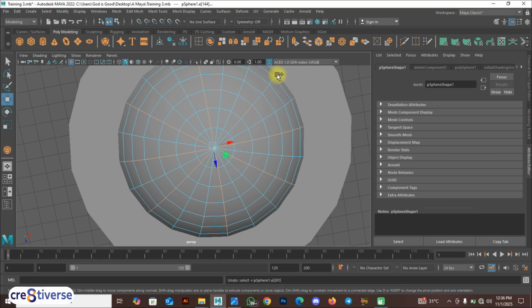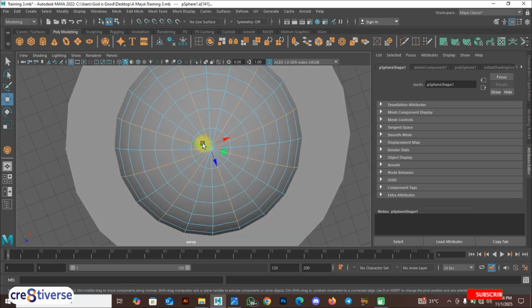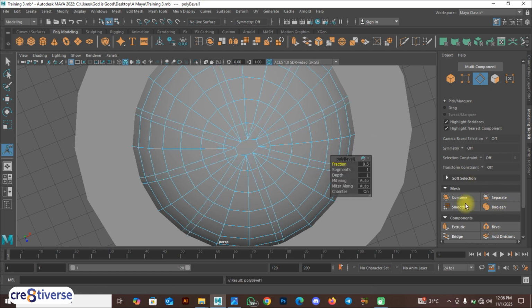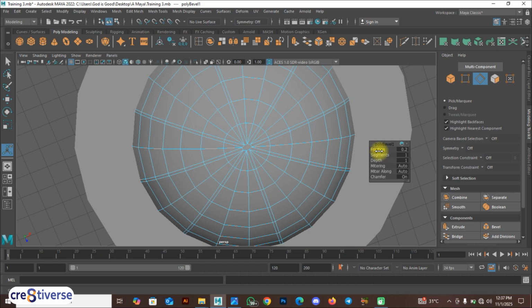Sorry, maybe click this to double click. So I'm going to be having this now. At this point I'm going to be clicking bevel. We have the bevel here, and it's also somewhere here. So I'll just hit the bevel. I think I hit the extrude, that was a mistake. So hit the bevel. I will reduce the fraction a bit, reduce it until like so.